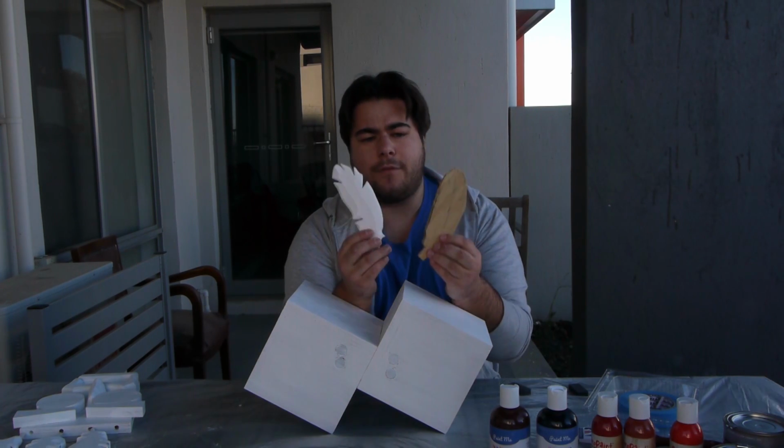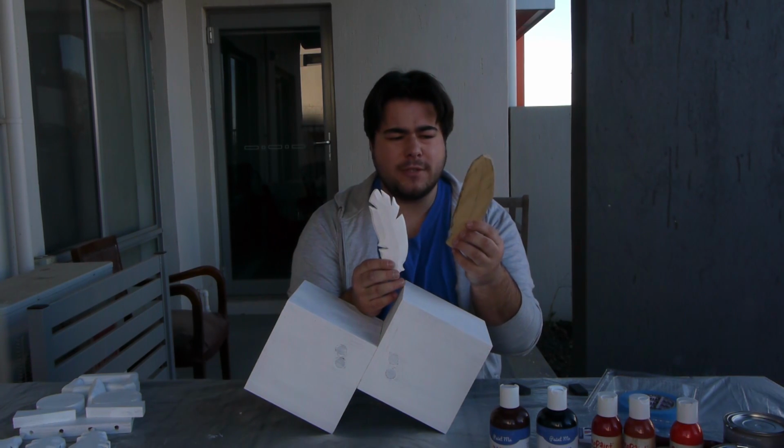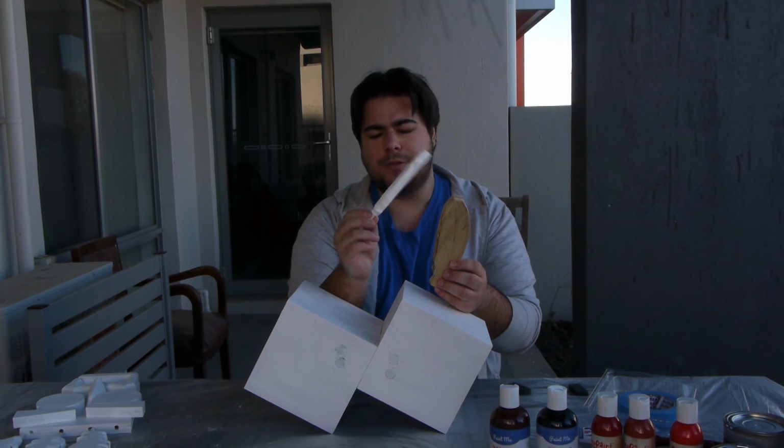Also what I've done is carve all of the feathers. Now as you can see here, my first attempt was with the 18mm plywood still. It was very difficult to sand and cut out. I then moved to balsa wood, which was very easy to do, and I'm going to show you how I did that with the beard.